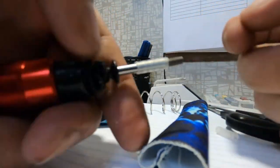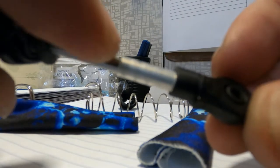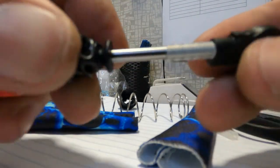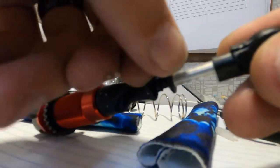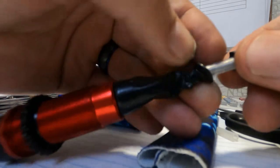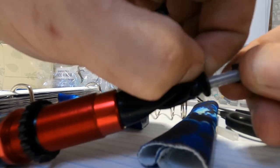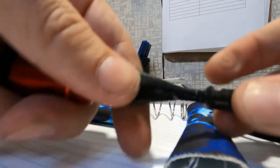Just kind of work the tube onto the shaft. When you thread the thing on, it'll push it further up. There we go. You can see that the tube is sitting at the bottom of the shaft. Then you just take your boot and slide it back down — you want to kind of pull it over it, pull it out and over, so you can get it to go all the way down.